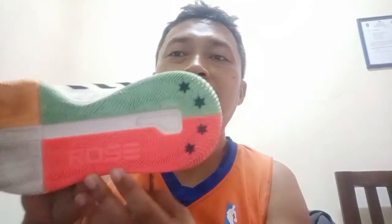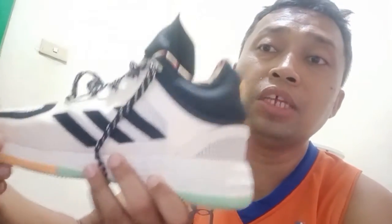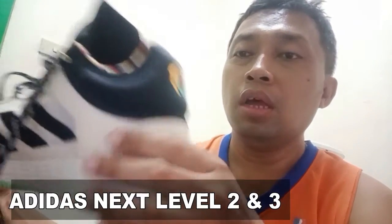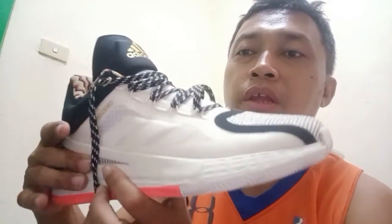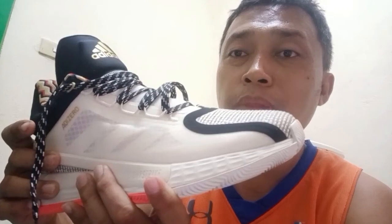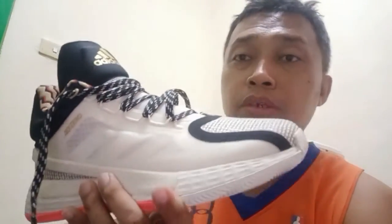Now, the old Rose logo before this one came out in Rose 3. Oh my God! Wow! Now, I forgot to mention that this heel counter that runs around the flex point is pretty similar to the Next Level 3. This part here really saves you, because it secures your feet so that it won't move around during a ball game. It really hugs your foot, especially when you're a wide footer.